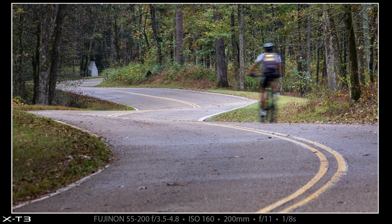The entire reason we went to the Chickamauga Battlefield on this day was to make a photograph of this road. I made a photograph of this road one time before, and there was no fall color, and we were really hoping that there was going to be fall color exploding on both sides of the road, and it turns out that that's not the way it was. But I still like this photo, and I love making photographs of this road as the curves bank back and forth.